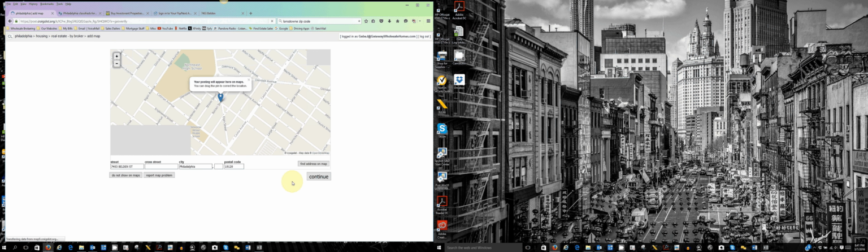All right, Philadelphia. Then you do not want to check OK for others to contact you about other services, products, or commercial interest. We do not want that checked. Then you're just going to press continue. It will show you where your property is located. You can just press continue again.